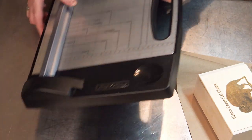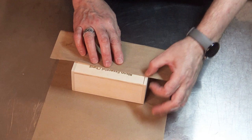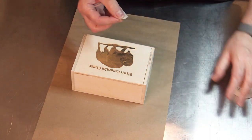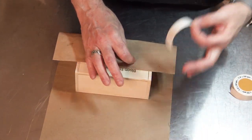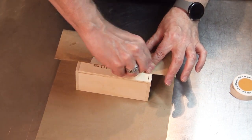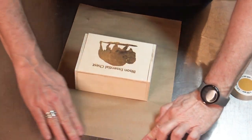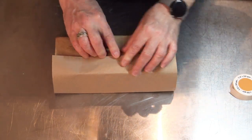I just added this on as something additional — I normally don't film these sorts of things, but this is actually a gift I'm putting together here, and I'm just showing how I do my gift wrapping. It's nothing special; I'm not terribly skilled in this arena. Some customers do pay for it, and I put the effort in. One of the things I'll say: I adore these glue dots, which are just dots of glue on strips of wax paper. It makes it so much easier to add that stickiness you need to tape your packages together without having to use plastic tape, which I'm trying to get away from in every way that I can.